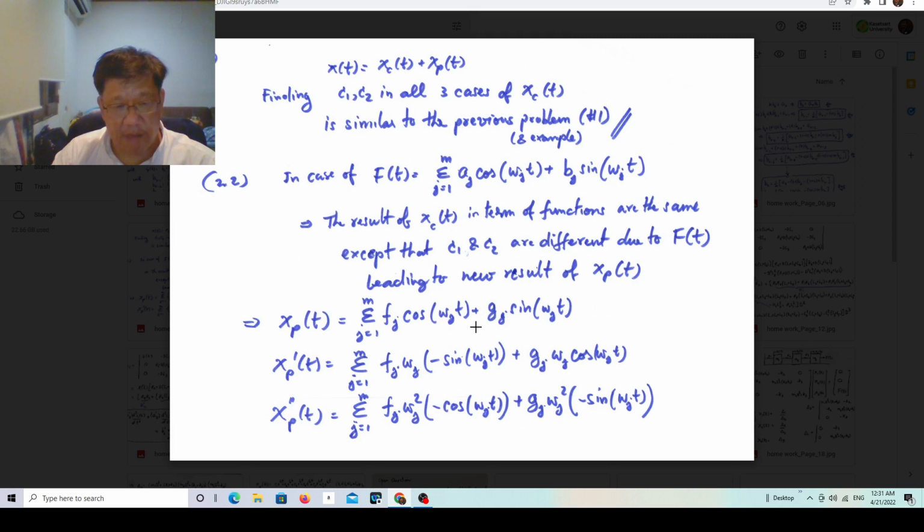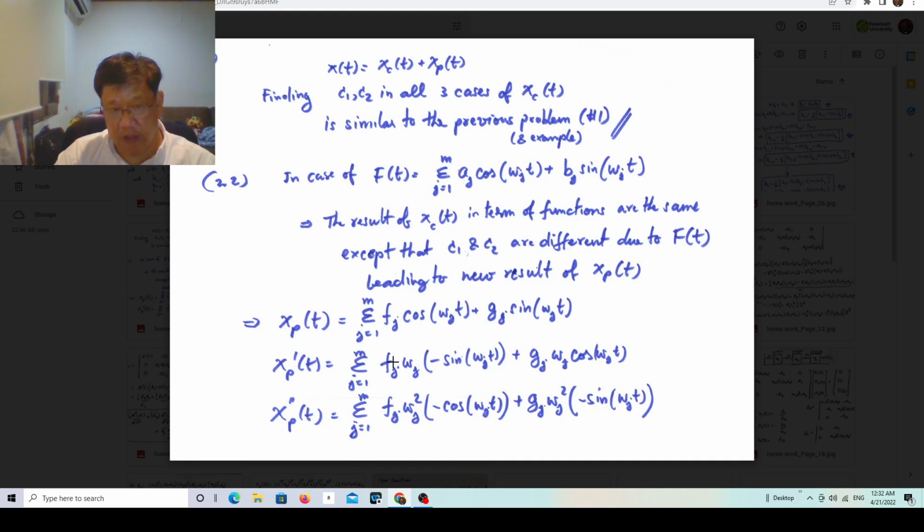But the difference is the amplitude. The input function has a sub j and b sub j as the amplitudes for cos and sine respectively, but for the displacement response of the particular solution, we set up f sub j and g sub j. Therefore, once we use f(t) to dictate the type of x sub p(t), the rest is similar to what we did when we assumed f(t) is a polynomial of order r. We use the comparing coefficient technique, so we need to find a general form for the first order and second order derivatives.